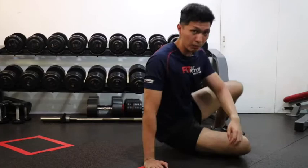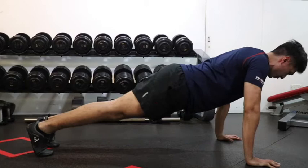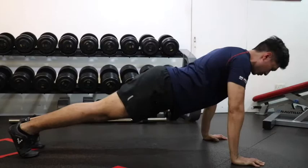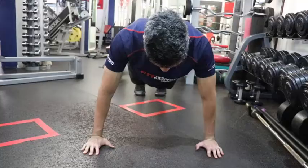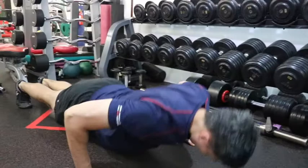It will be your bodyweight push-ups. For those of you who are able to perform push-ups, you'll be performing 15 repetitions. Make sure that your core stays tight, lower yourself to the ground, and press yourself back up. That's one. Take 1 second to lower yourself, and 1 second to push yourself back up. Again, that will take you about 30 seconds to perform.